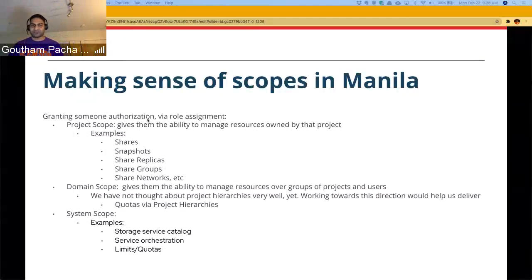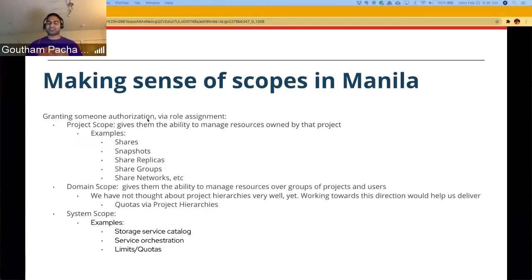As you know, we're working with an Outreachy intern to prototype unified limits for us, and unified limits is step 1 to being able to do hierarchical quotas by making sure that the quota aspect of it is outsourced to Keystone rather than within Manila itself. So that's one example. It's hard to come up with more examples in this kind of thinking where we have sufficient isolation between the projects that it really does not matter.